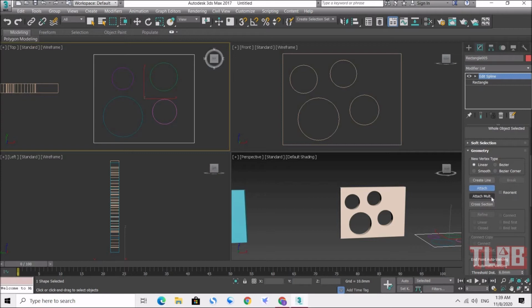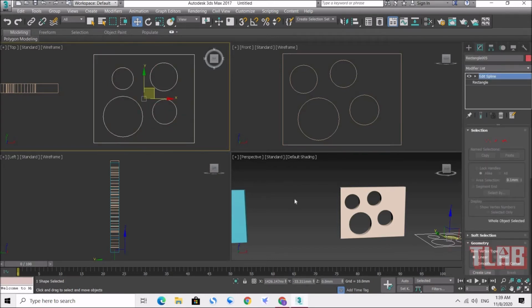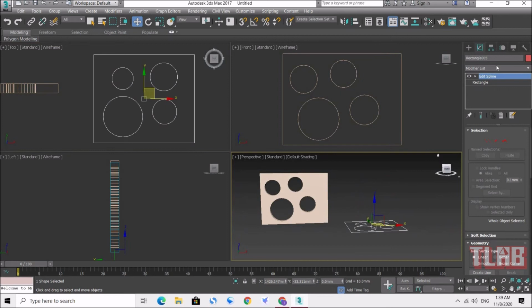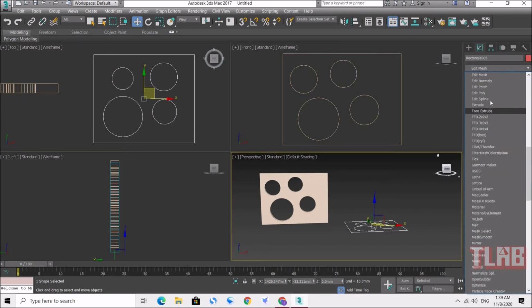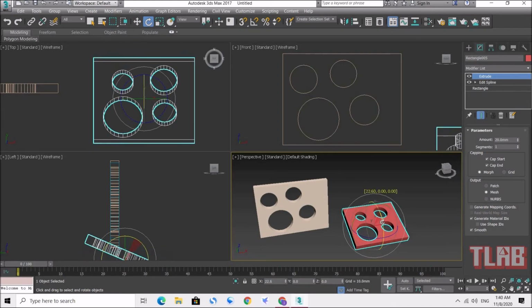Okay, the step only. One by one, whichever one you want to combine, just one by one. After that, just deselect attach. If I deselect the object, you can see everything is one color only. That means combined already. So now this time you can select the object, go to modify list, extrude. So you see, that's all. It is actually a shortcut. Rotate, select and rotate.